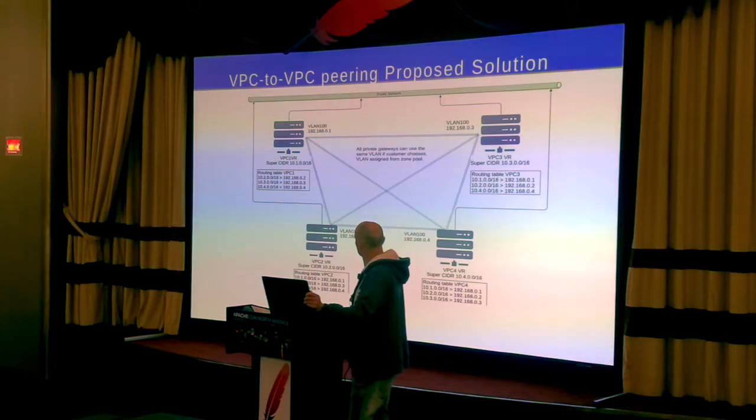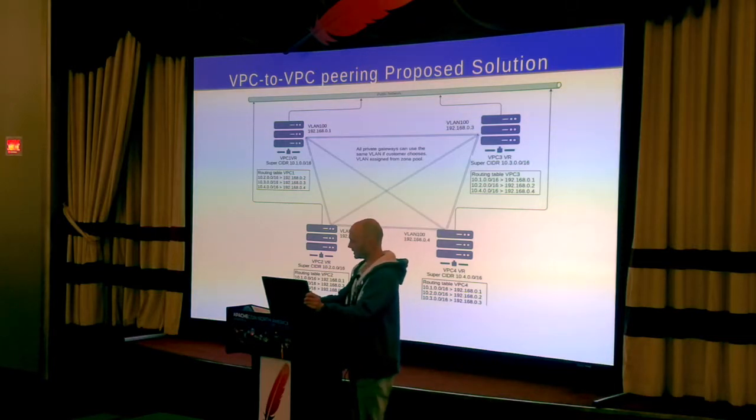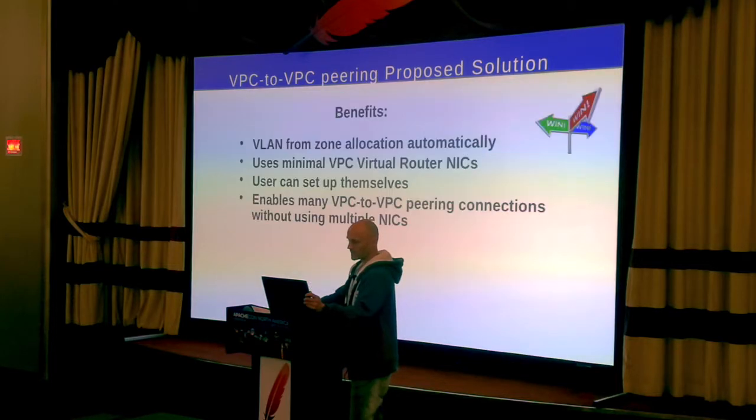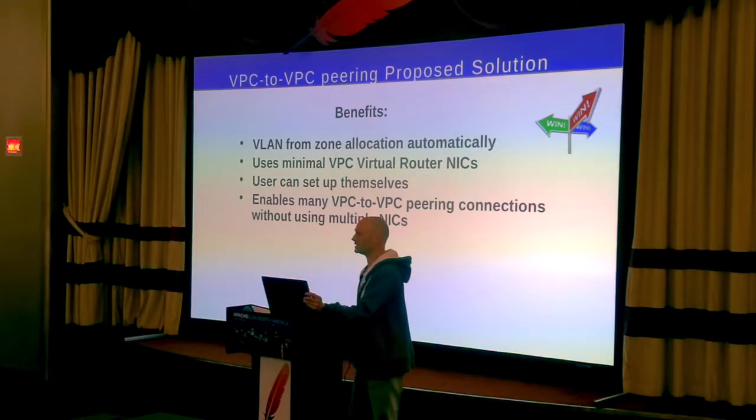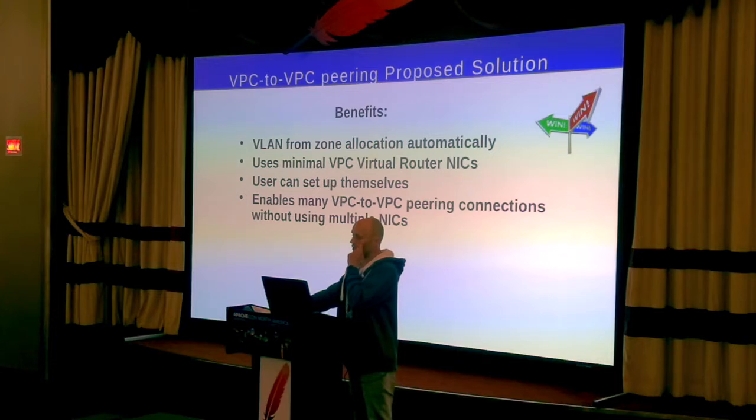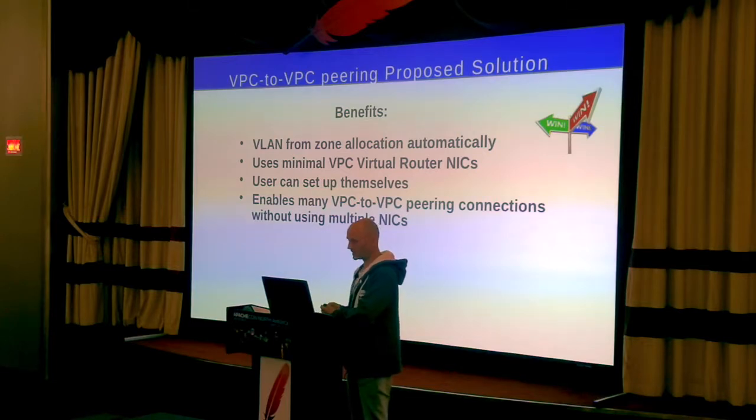And here's an example of how the routing table will look like. So, for example, if VPC 1 wants to talk to VPC 2 down here, it'll just find the correct interface and be routed there. So the benefits of changing the private gateway and implementing these ideas will be that the VLAN allocation will be done by CloudStack from the zone pool. It'll allow us to use the same VLAN per broadcast domain. Therefore, it'll just keep the different network ranges simpler.